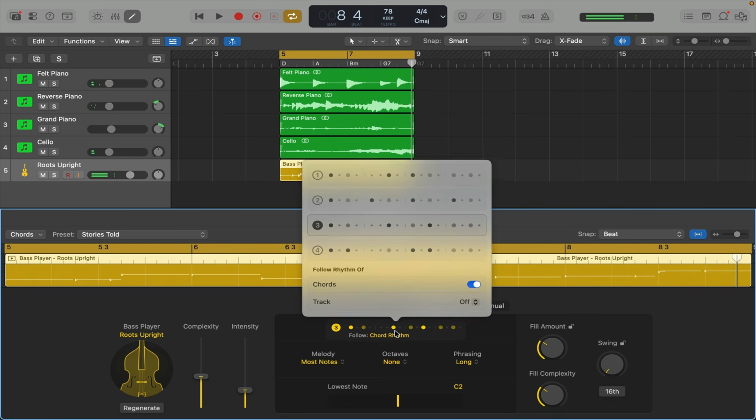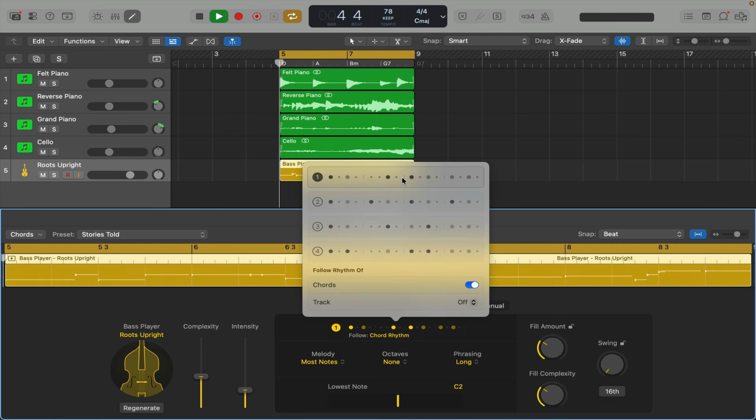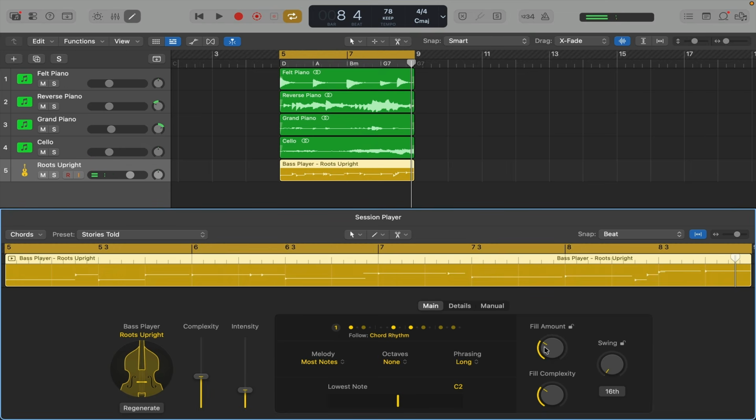And then we can change the rhythm of the bass if you want. Quite nice. I think it's a slight bit too busy, so I'm going to turn down the fill amount.